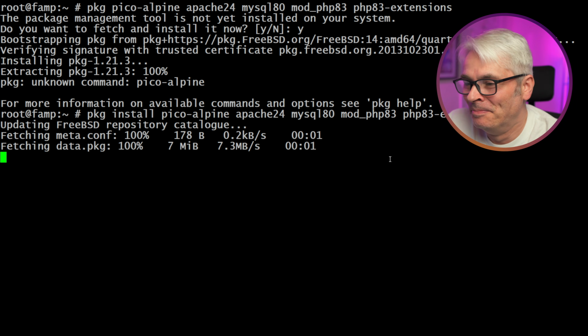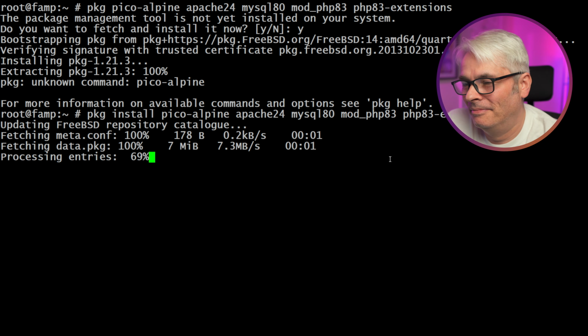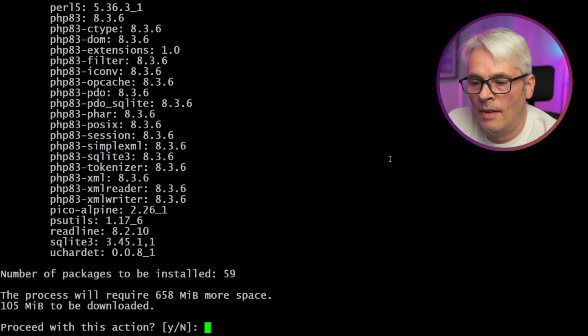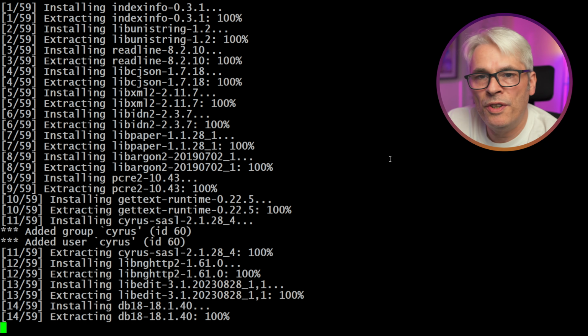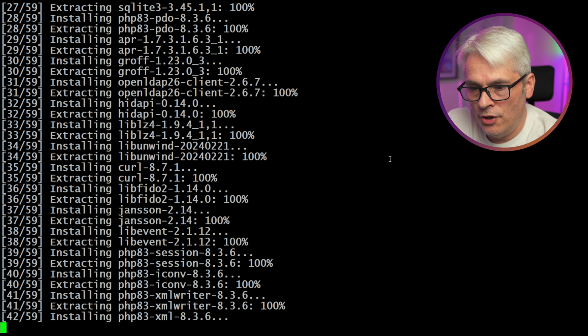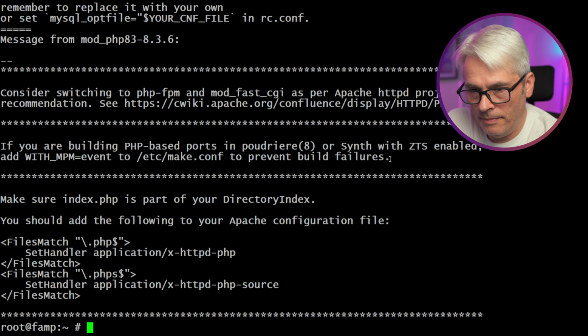Let's try that again. There we go. PHP, MySQL 80 server. That will get you the server. So here it is, installing that along with all the dependencies that it needs. Shouldn't be a huge amount. Almost done. There we go. So that's all of that installed.